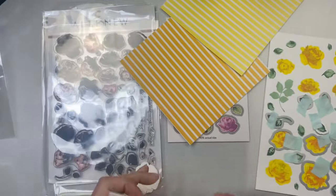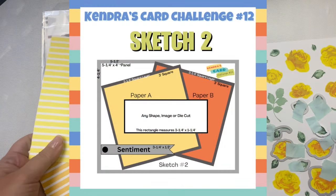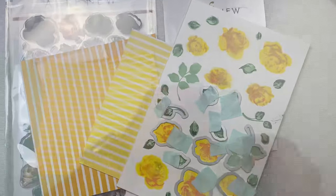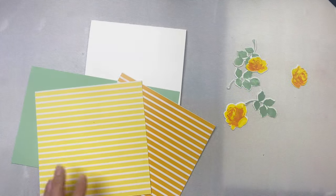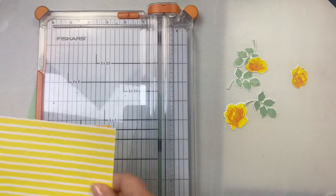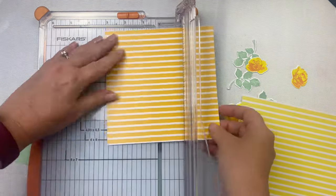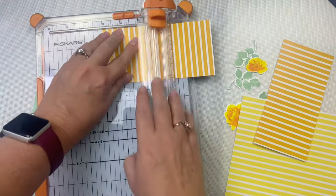I'm using card sketch number 2 from Challenge 12 for my project today. So I'm cutting a 3-inch square from each of the pattern papers. Now if you complete the challenge with all 15 cards, you would use the cutting guides with 6 sheets of paper to cut all of the pieces. But you can also use the sketches individually if you don't want to make a whole set like I'm doing here. And if I had cut the papers using the cutting guides, there would actually be a half circle cut out of one of these squares that would be hidden behind the other square.